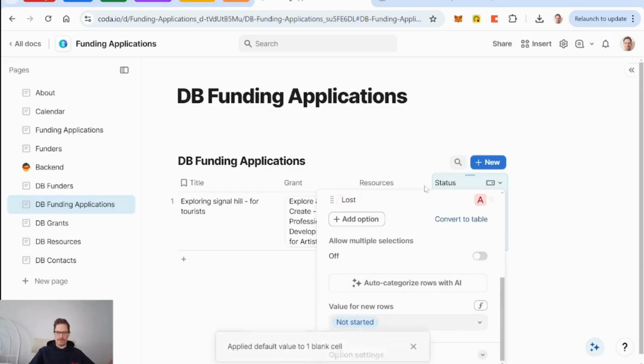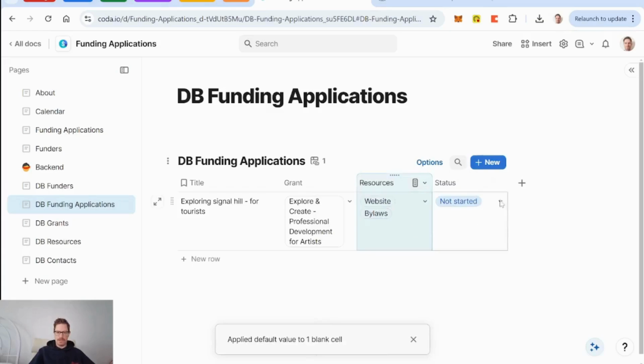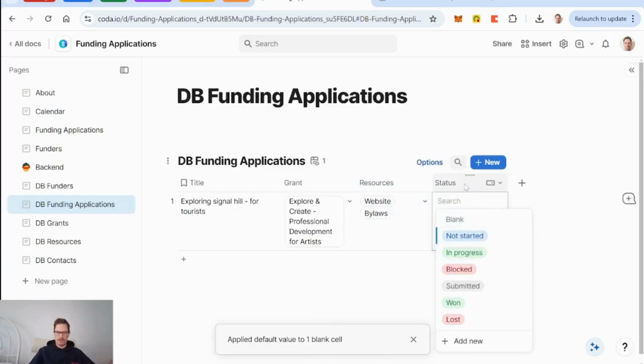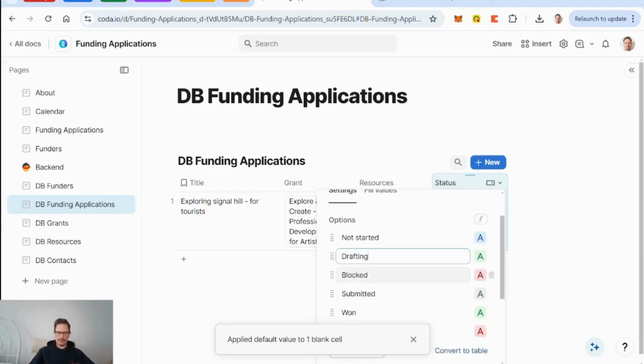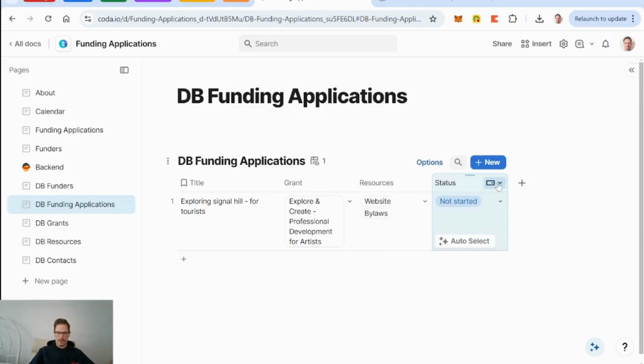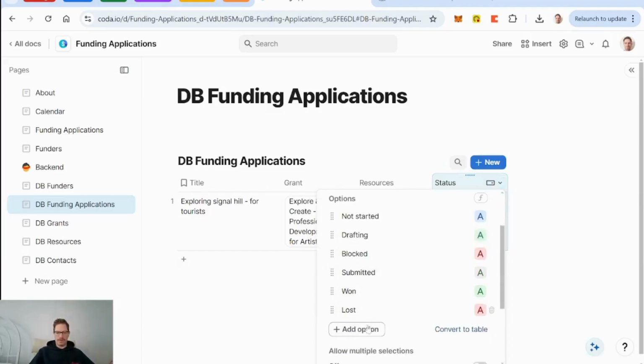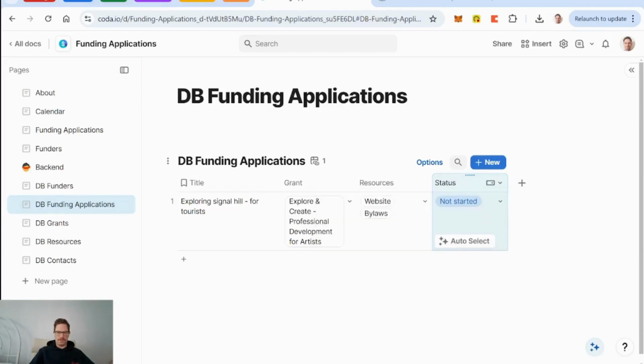Okay, so now every new application, call this drafting. Maybe we want another option in here. You've got to be careful with too many status options, but in this case, we probably do want to say that it's in review. Okay, so it starts off as not started.